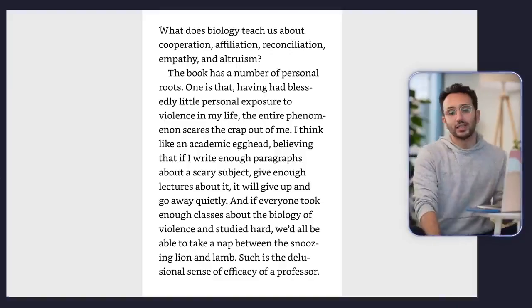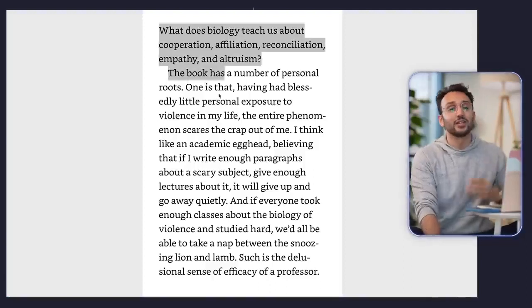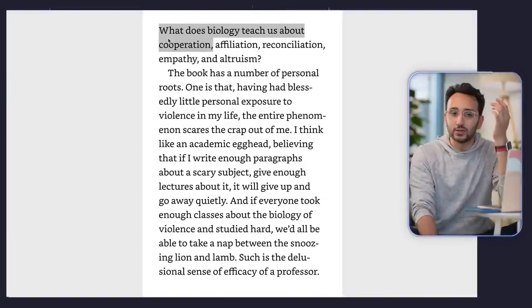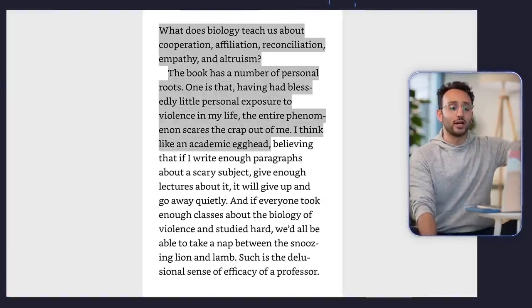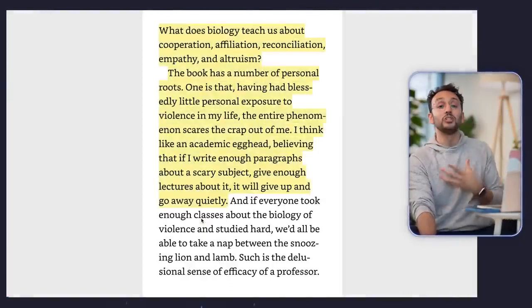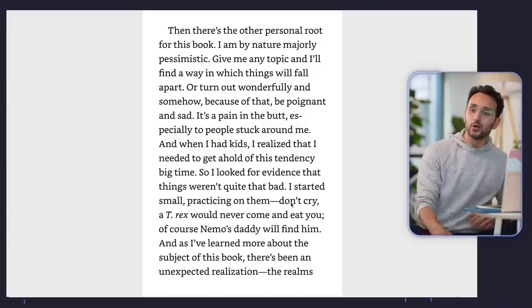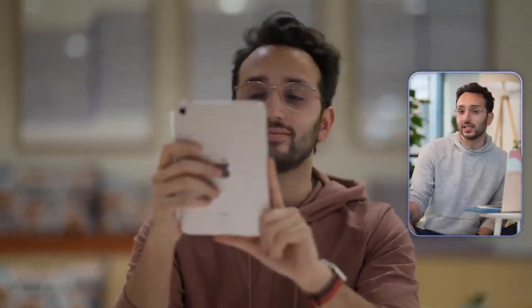I tend to read most things in ebook format rather than physical book format, but it's not just reading that I can do on the Kindle app, it is also highlighting. And highlighting on the Kindle app is an absolute breeze. Once I've read a book, I can always look at my highlights in the Kindle notebook. And if I need to revisit things that I learned from a book, or a quote from a paranormal romance book that I particularly enjoyed, I can just open up my highlights and see everything that's previously resonated with me. All right, so that was the Kindle app.